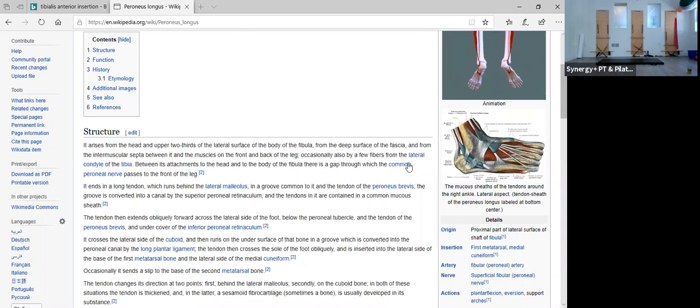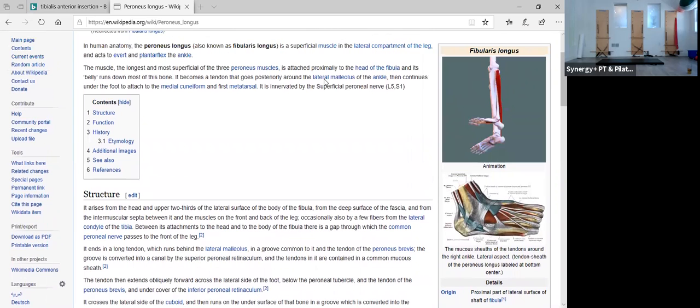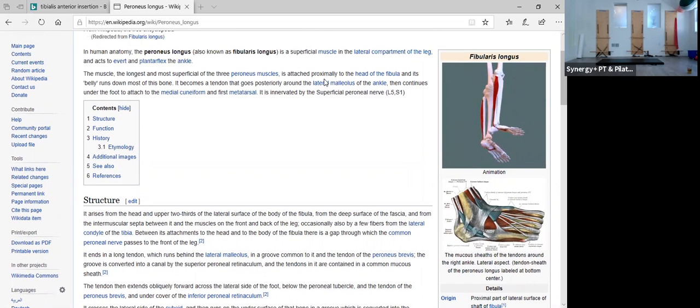The two muscles that create the sling under the bottom of the foot are the peroneus longus, or fibularis longus, and the tibialis anterior. This is just from Wikipedia, but they had this little rotating skeleton. You can see how it goes from the side of the leg and crosses to the medial cuneiform and the first metatarsal. You see how that outer muscle crosses all the way across under the foot, which I think is super cool. Of course I do.